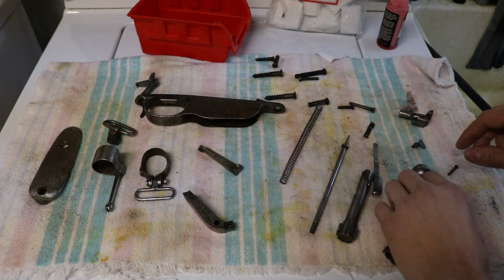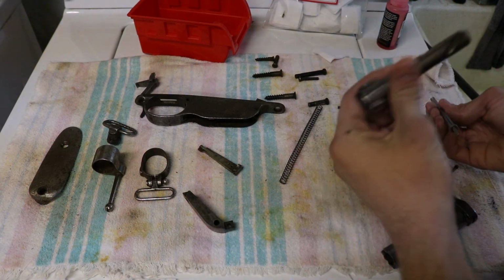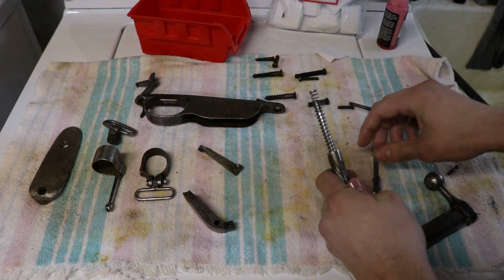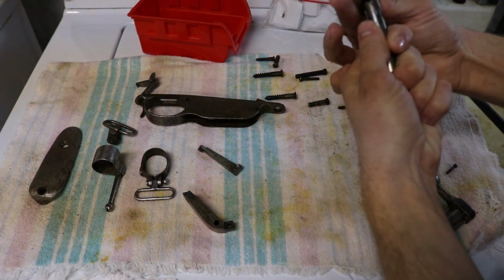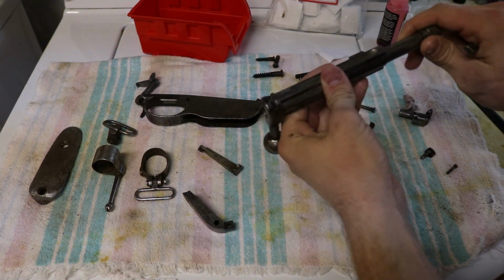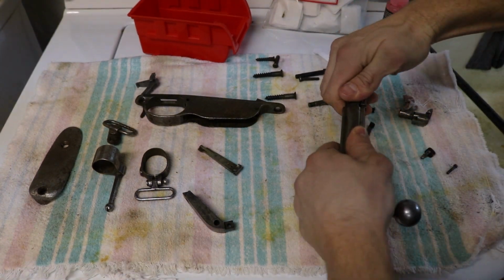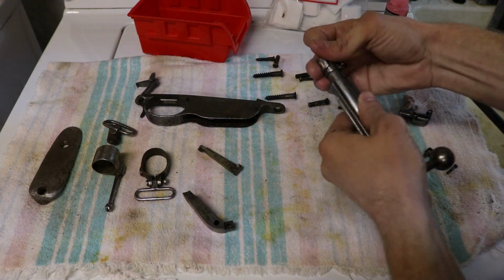Now, to reassemble the bolt, we are going to pretty much reverse our steps. Take our bolt head, firing pin, spring, take the piece that got shot across the room, and all you do is tighten it up until the grooves match. Extractor, just like that.